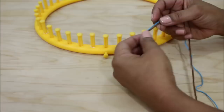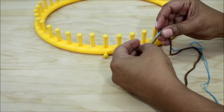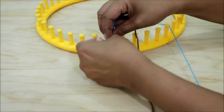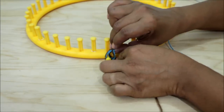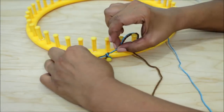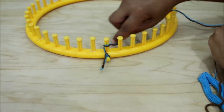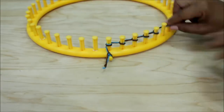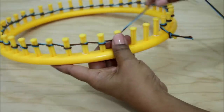So you're going to bring your single strand of yarn and floss if you're going to want to add the color. And we're going to treat them as though they are one. I'm going to secure them to my anchor peg with a simple knot. You can use a slip knot if you want. And then take the working yarn and wrap all of your pegs. Don't worry about the direction. I'm going to the right. You can go to the left. It has no effect on this pattern. Just keep wrapping all of your pegs.